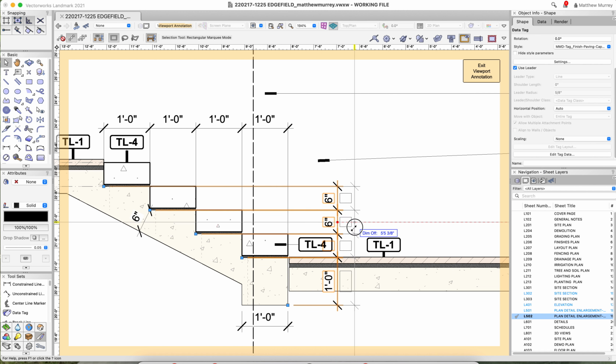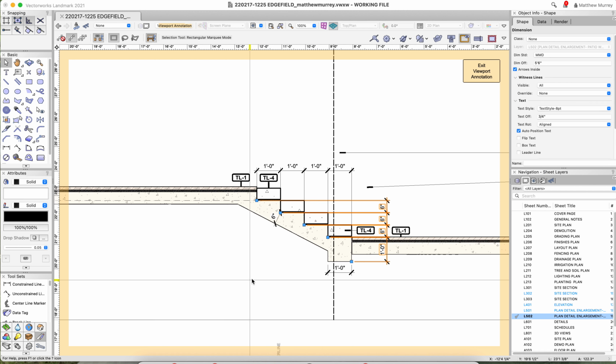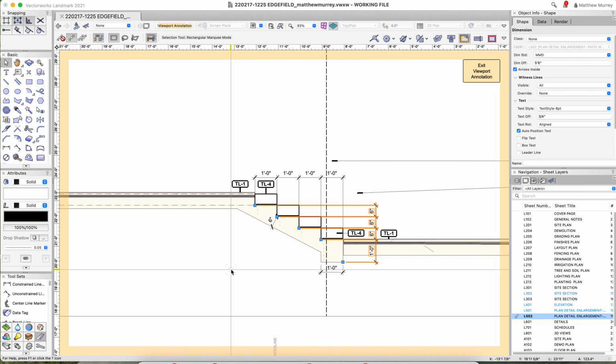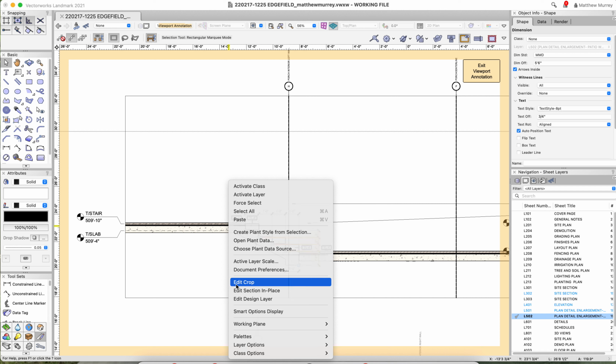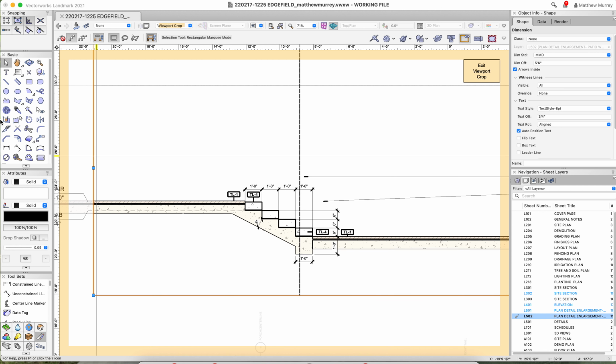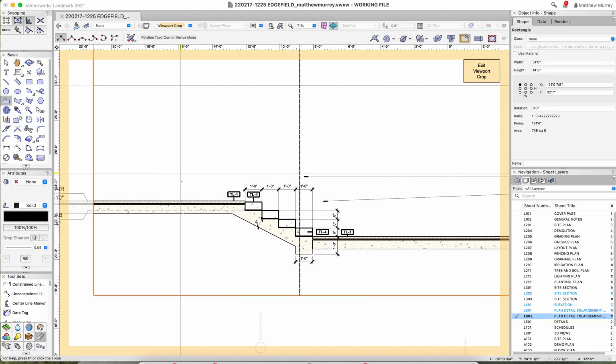Okay, I'm going to adjust this measurement so I can see it. There, and now we have all of our finishes applied. And that drawing is finished. I have not done my crop yet, so I'll go ahead and fix that. Let's see. So we can go ahead and see how this works.